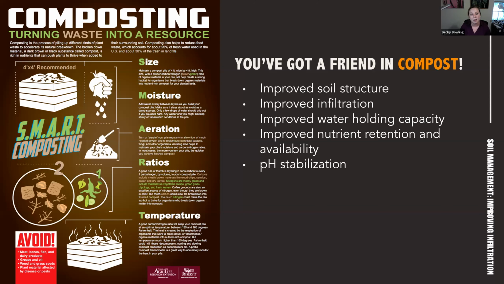We also see that compost can offer us some pH stabilization. It helps to improve the diversity of our microbial life in the soil. So a lot of great benefits. We do want to make sure that we use something that's high quality. Some compost materials may be extremely salty. They may not offer some of the nutrient benefits that we're looking for.